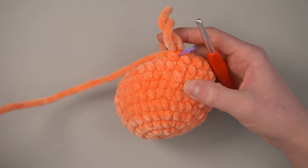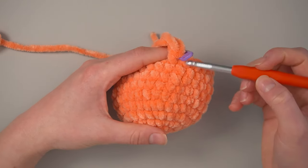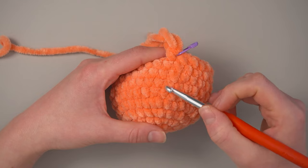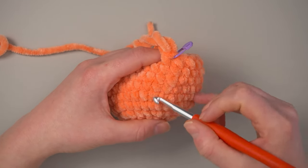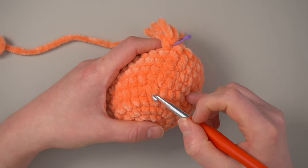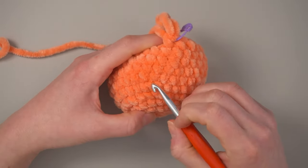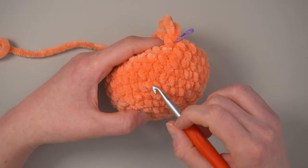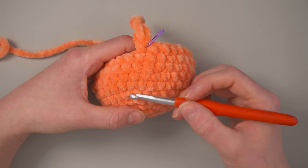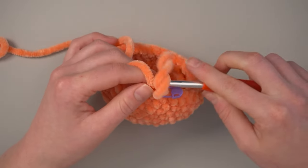Okay, I'll show you how you can count them easily, or hopefully you can see. All you have to do is start from your stitch marker or where you left off, and you're going to go downwards and a little bit to the left. You'll see your stitches kind of line up a little bit, and then you'll see this weird one, and this is where we did our last increase. When we did single crochet 3, increase, this is our last increase stitch because we ended off on that increase. So we're just going to count upwards from that based on the bumps here. 1, 2, 3, 4, 5, and that is how I know I have 5 rounds.